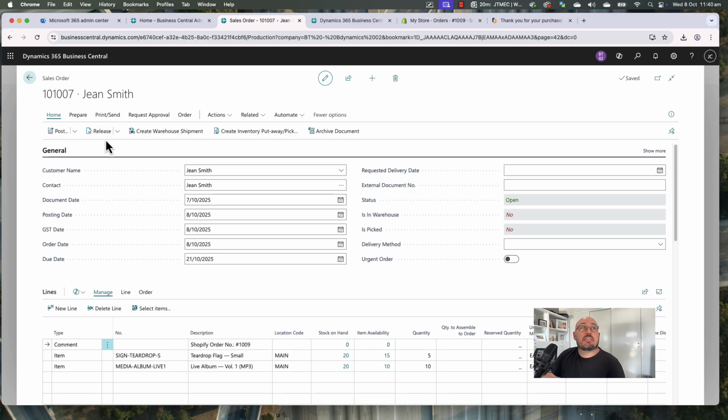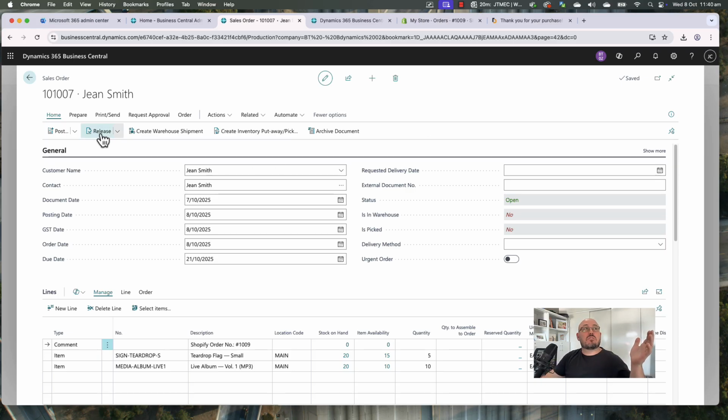And what it does is it does this. Now I've turned on automation. As soon as I hit release, a shipment's created, a pick's created, and a pick will be printed. And if you're running Print Node, which is a free extension you can install, and Print Node as a subscription is about $9 a month, it will automatically print to the printer in the warehouse the picking slip straight to the team that need to know it. And so we have customers that might receive 100 orders a day automatically online. It automatically sends the pick straight to the warehouse. They walk up to a computer and a device and they take it from there.